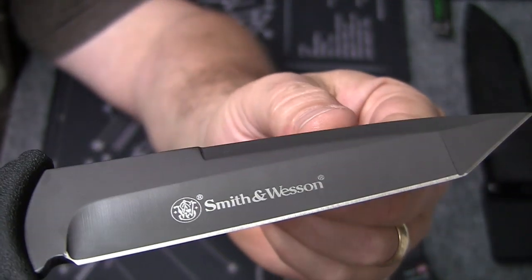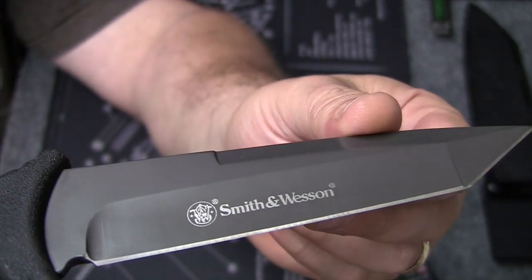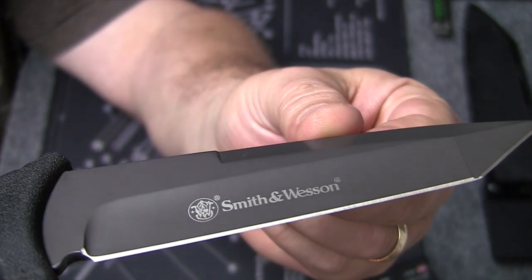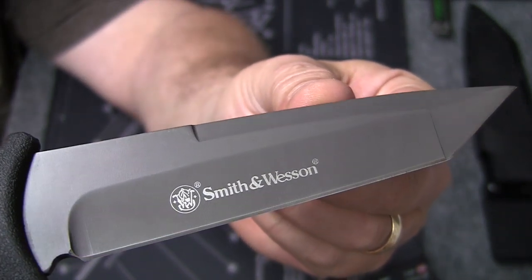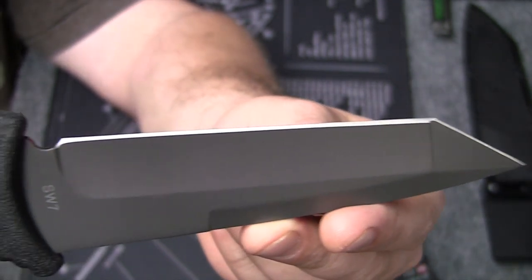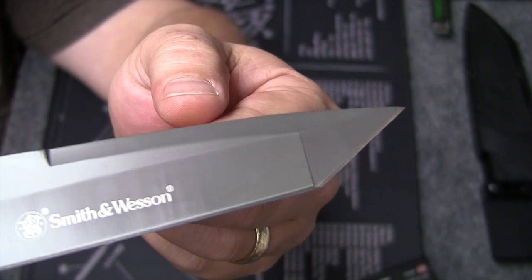Now the steel itself, a lot of these knives are the same. So it's the 9CR17, the high carbon stainless steel, and I've had really good luck with it. It's a mild grade, it's not the top of the line, but it's far from the bottom of the line.